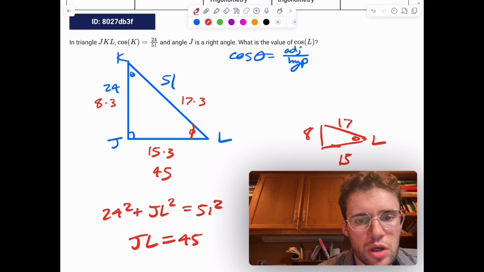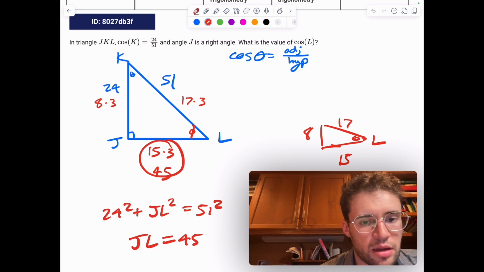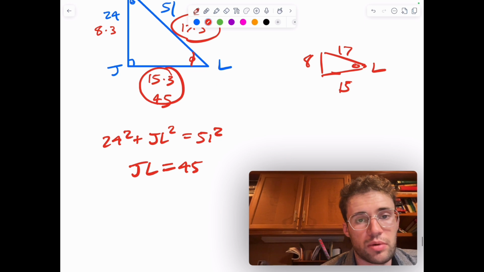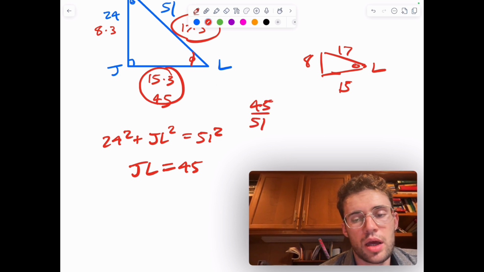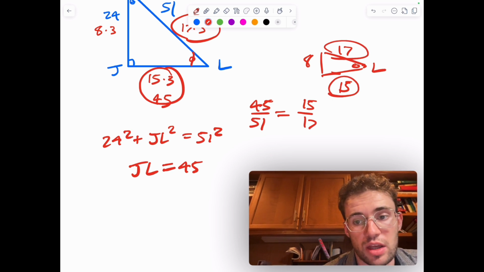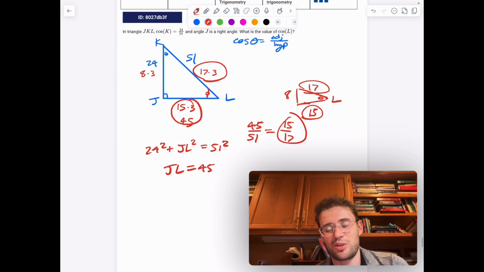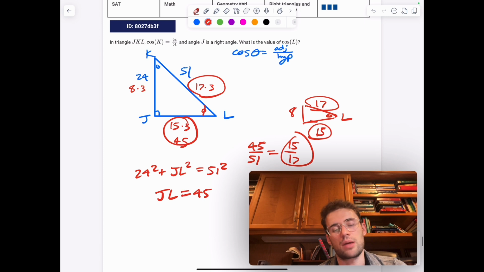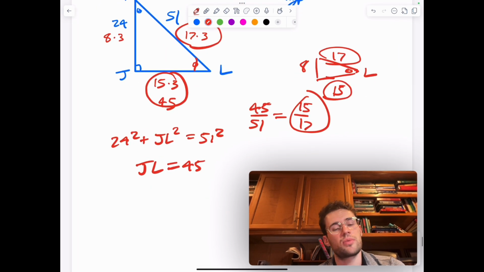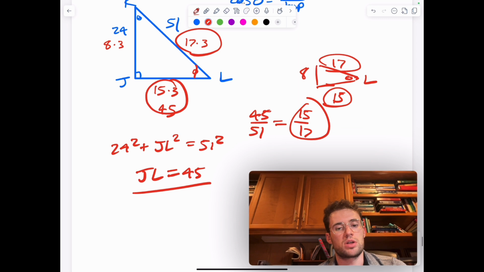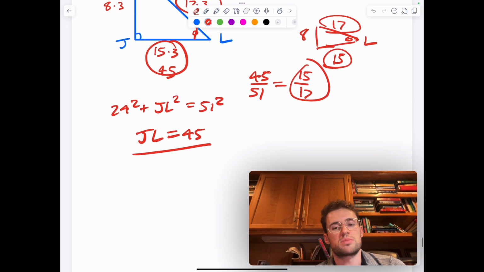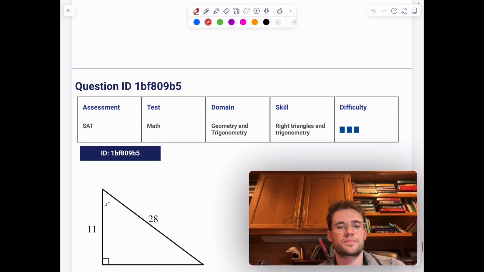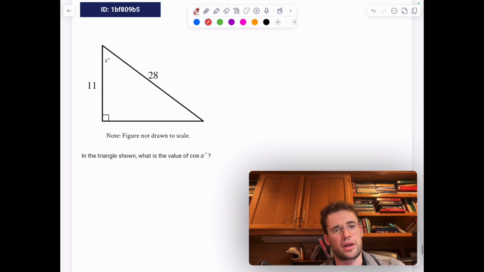But let's call this phi. So the cosine is the adjacent, so this side over this side. And we could write that as 45 over 51, and then simplify it, right, to 15 over 17, or just, again, the ratio of the sides would be 15 over 17. So that's your answer. All right, so that's another Pythagorean triple that showed up. This one is one that I'm more used to showing up, but I haven't seen it scaled up like that in a problem. Remembering Pythagorean triples really could help, or at least having practice using them. Again, if you didn't use them, you could just use the Pythagorean theorem and it would still work out. Just make sure when you get 45 over 51 that you remember to simplify that, because those are both multiples of 3. You could also just type it in to your calculator and do it as a decimal.